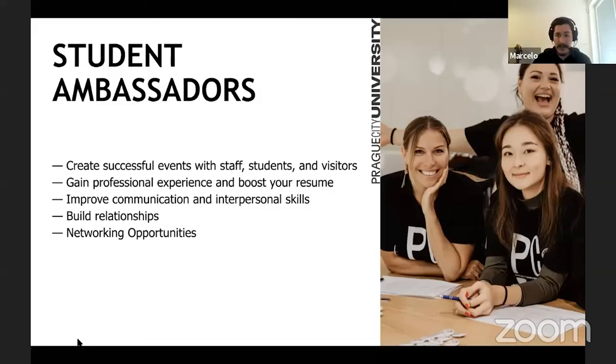That's the approach I have taken. And it has paid off beautifully. Seriously, not even trying to be a good person here, but it has benefited me incredibly. From the first year, since I'm a scholarship student, I always want to help and always want to be a part of all the activities. And people notice that, not just teachers and lecturers, but also the staff. So they give you more tasks. And each task you get is more responsibility you can bear. And the more responsibility you can take on, the better you are.